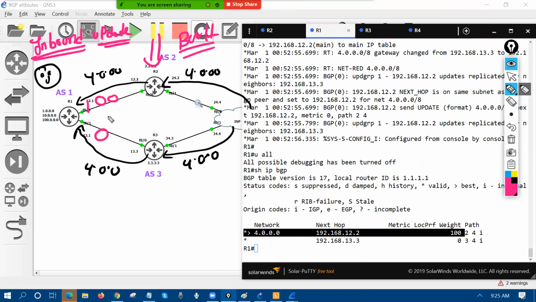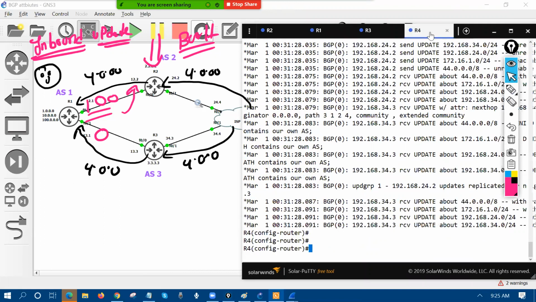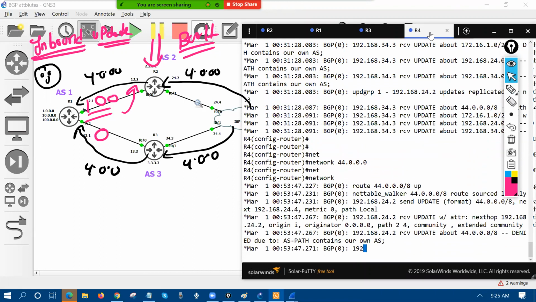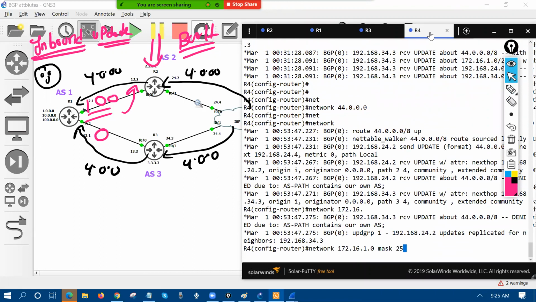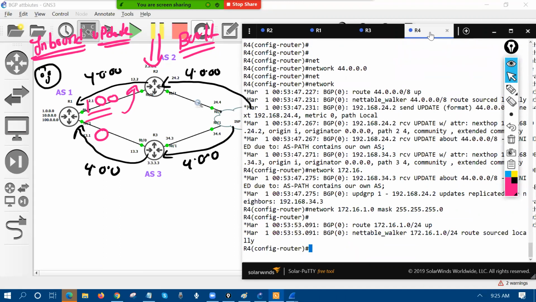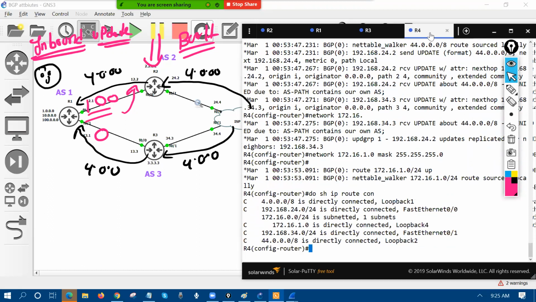So I have set the weight 100 on this particular neighbor. Whatever updates R4 is sending, for example 44.0.0.0 and network 172.16.1.0, all these updates are coming to R1 from both R2 and R3.